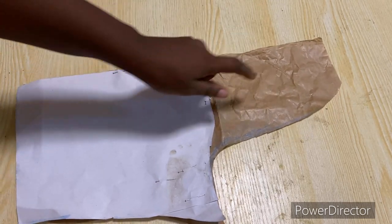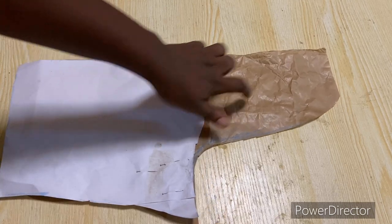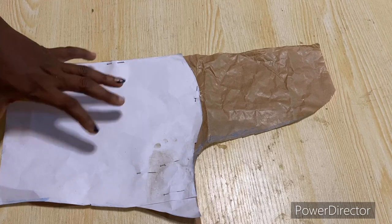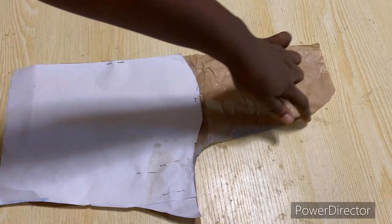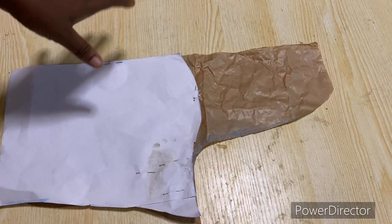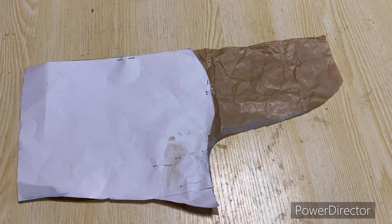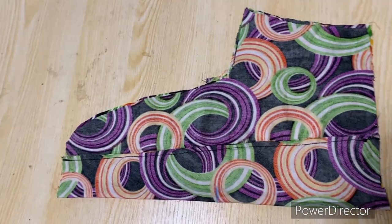It's very easy. The distance from the top to this place is 8 inches. You can actually use 6 inches or 10 inches depending on how fluffy you want. And you can see the way I curved it too. So this is our new sleeve pattern. Next, you're going to use this to draft it out on the fabric.